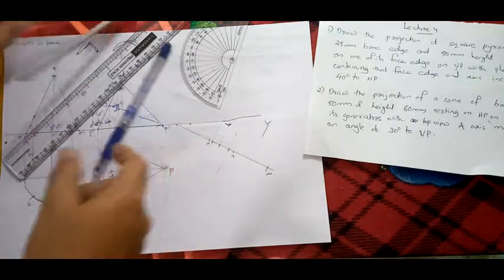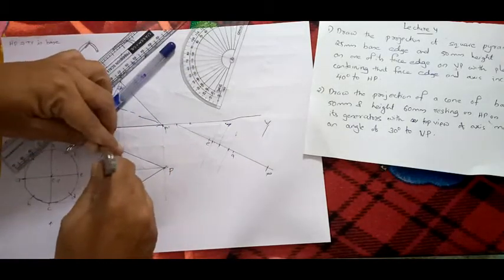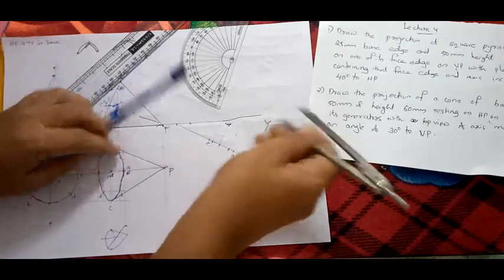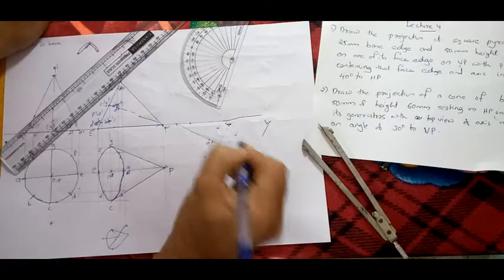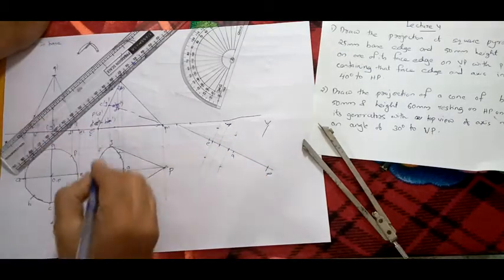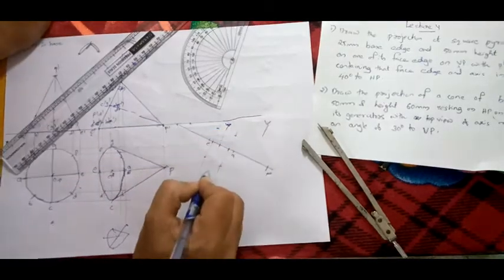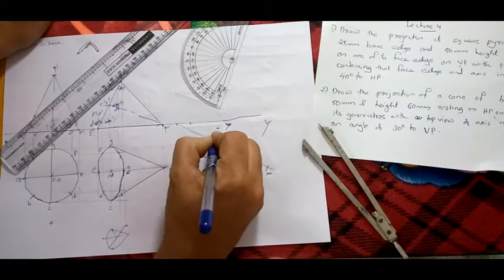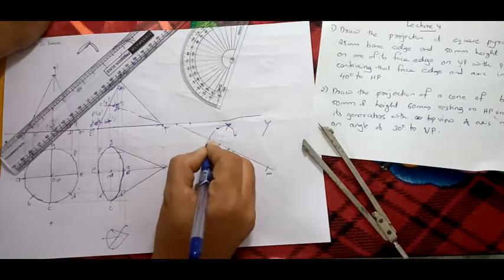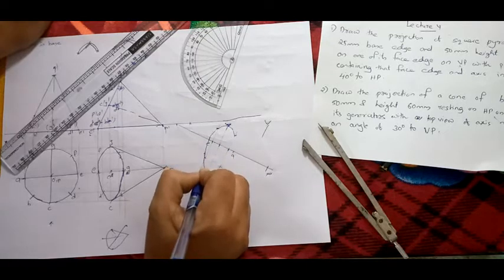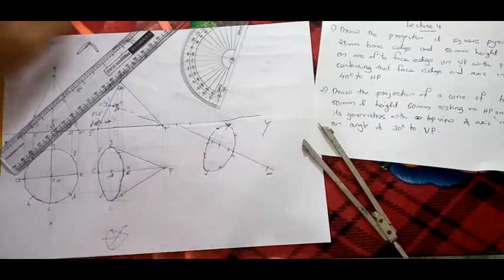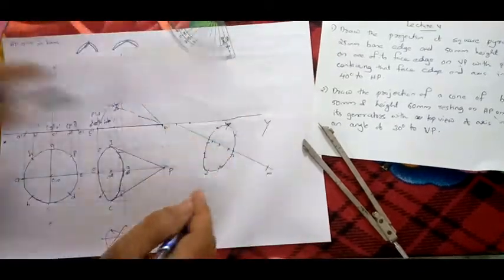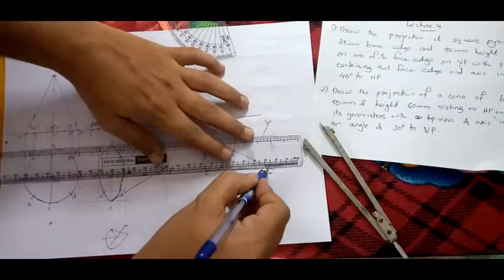So if you take any of these distances, if you are taking this distance, you can cut 1, 2, 3, 4. These 4 will be same. And then cut these two distances, that is, cut these two distances also. So you will get an ellipse like this. You get an ellipse and join these two lines, complete these two lines.